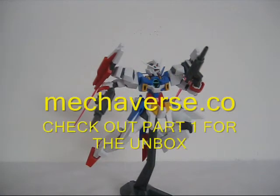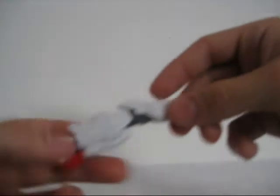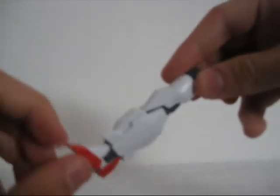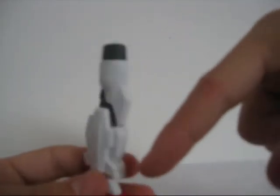Hello everyone, welcome back to my review. This is part 2 where I'm gonna go over the parts and the articulation in detail. Starting from the bottom, we have some really nice looking legs. They are a lot bulkier than the H1 normal wear, and they have this kind of angular design all around, which in my opinion looks kinda good. And with a bit of panel lining, I believe this thing will come to life. We'll see in part 3.